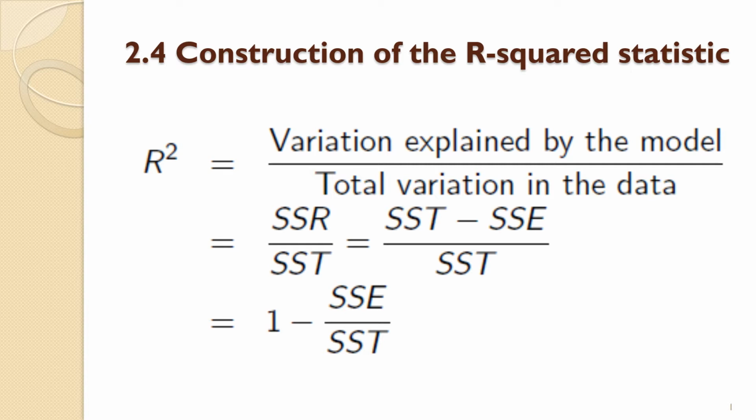Okay, I don't want to overdo it with this slide. The reason I want to show you these derivations in the notes is that it demonstrates that the highest R-squared value that is possible is 1, where SSE is equal to 0, and the regression explains absolutely everything in the data. The lowest value of R-squared could be 0 if the sum of squares error is exactly the same as the total sum of squares. Then you would get 1 minus 1 equals 0, so the minimum value of R-squared is 0.